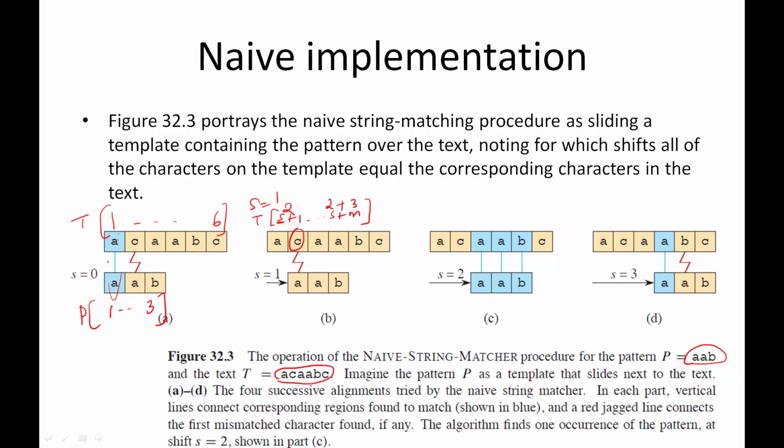So initially we check from 1, that is, you had 0 plus 1 till 0 plus 3. That is, you check from 1 to 3 characters. So these 3 characters we check. Okay. Then when S becomes 1, we are going to check from character number 2 to 6. So 2 to 6 means what? This is the second character, this is the third character, this is the fourth character, and so on. Sorry, 2 to 5, 2 to 5, till less than 5.